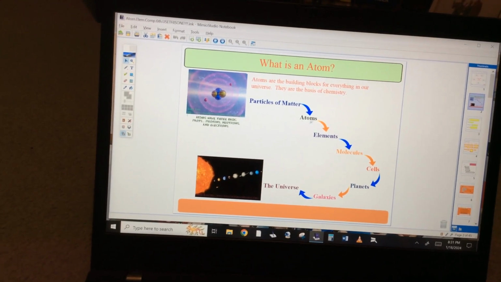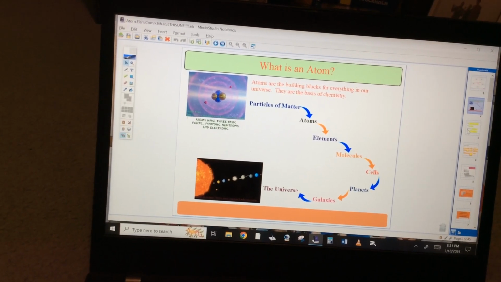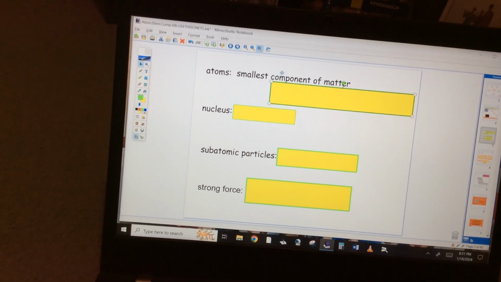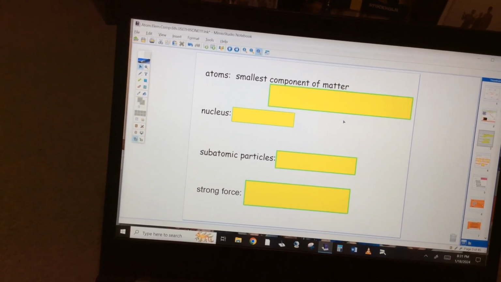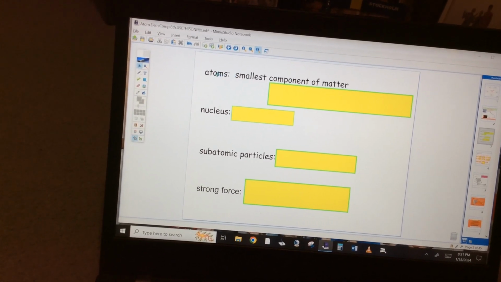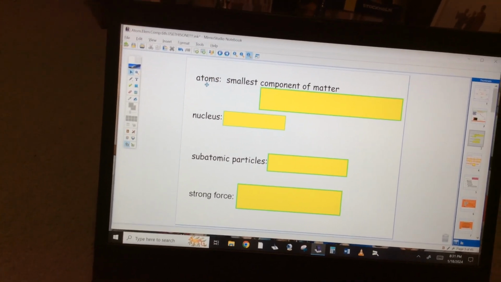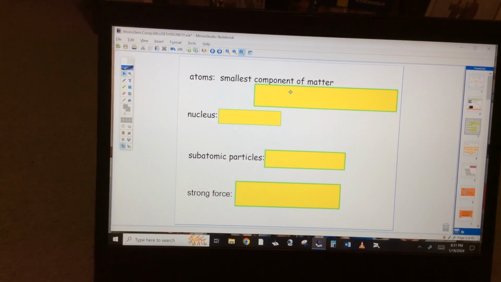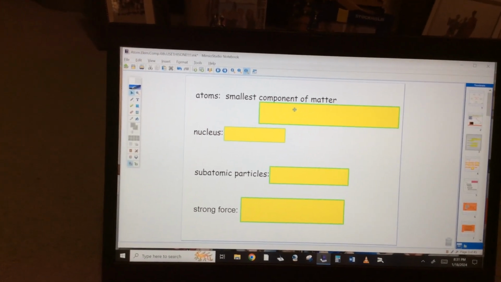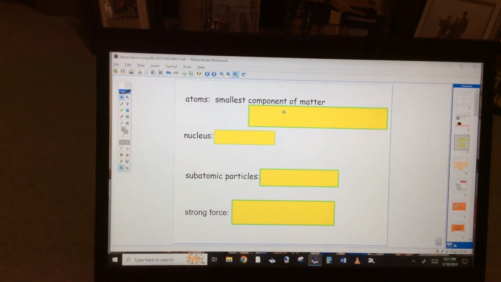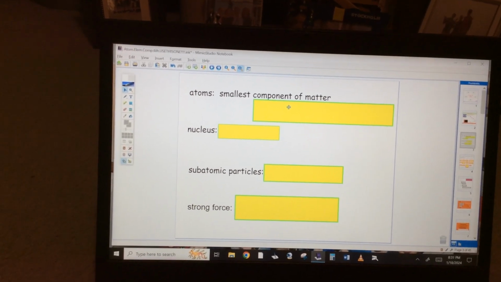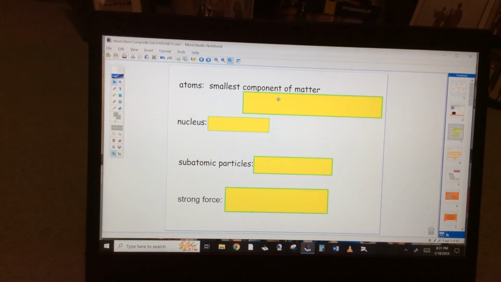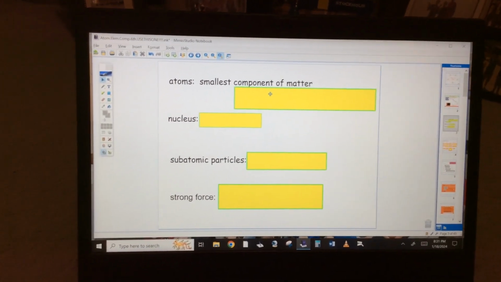So a good, generic definition of an atom, as everybody thinks of it, is the smallest component of matter. If you are made of matter, anything made of matter, you are made of atoms. They are very, very small things, but humans have been studying atoms for many, many years, and we're still not sure. We have an idea, and I'll show you a model in class of what we think atoms look like at this point, but we're not 100% sure. Scientists are constantly studying that and trying to refine what that might specifically look like.